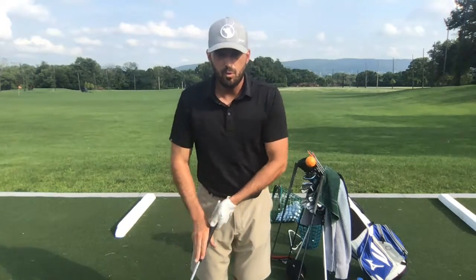John's ball flight is very high — should he consider switching shaft flex from regular to stiff? Maybe — could be a club issue. Maybe the angle of attack is too shallow, too much dynamic loft, too much speed or spin for the shaft. On left-hand-low putting — does either hand lead back and through? It's very personal when it comes to feels. Probably with left-hand-low you're feeling more of the left hand working, which is why you'd use it in the first place. But the feel varies by individual — some say the right leads, just like claw-style putters may feel different things.